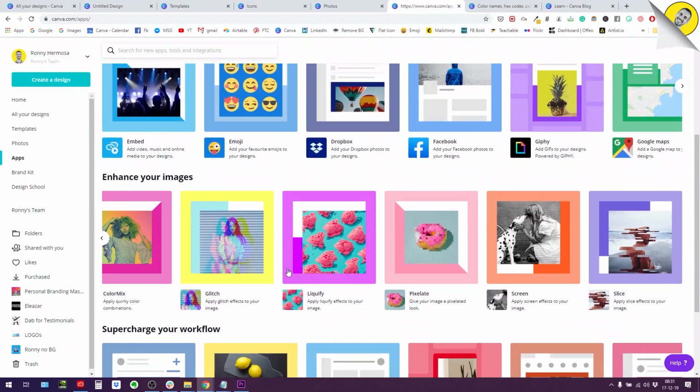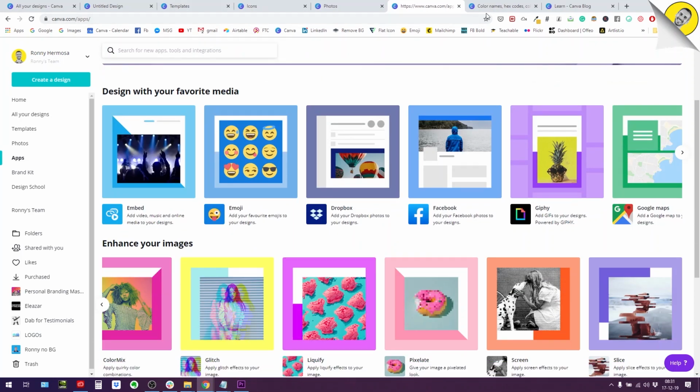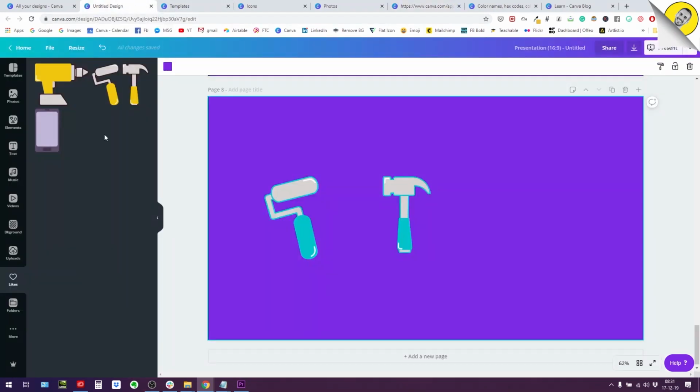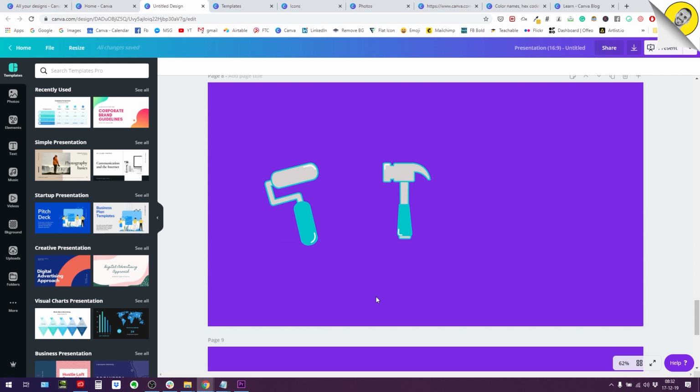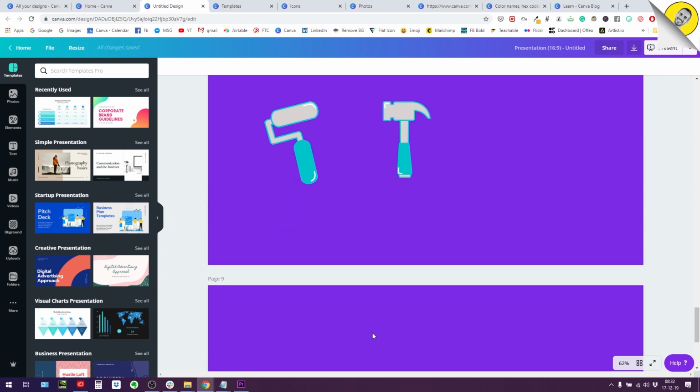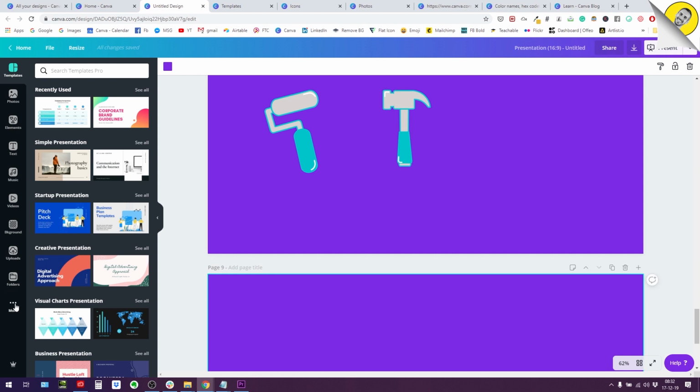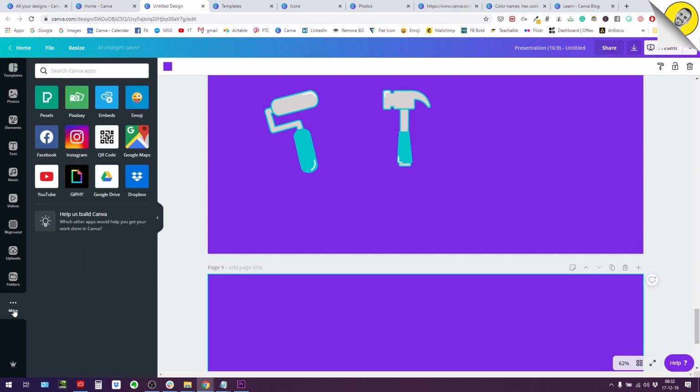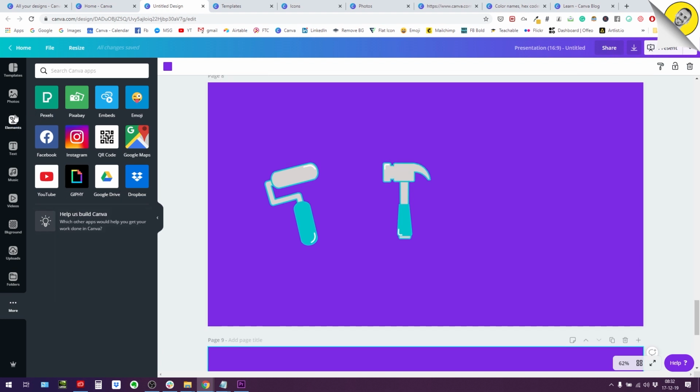So these are the apps that I wanted to show you. You can also find the apps directly in your editor. So let me show you where. You have different ways of using these apps. Of course, the content apps, the first category, you can just simply click the more button, and then you have a couple of these apps right here. So these are the content apps to fetch your content from different sources. Then you have the editing apps that work with images.